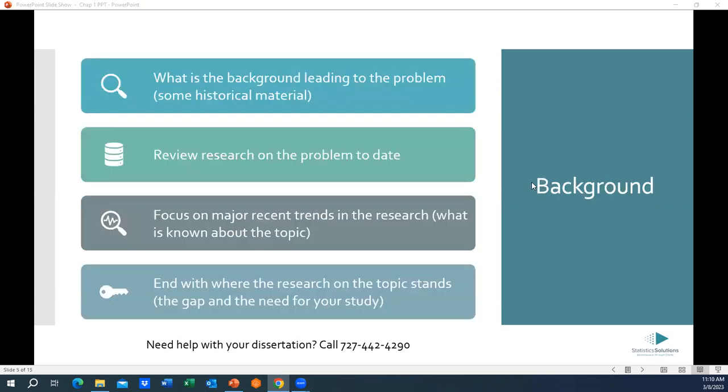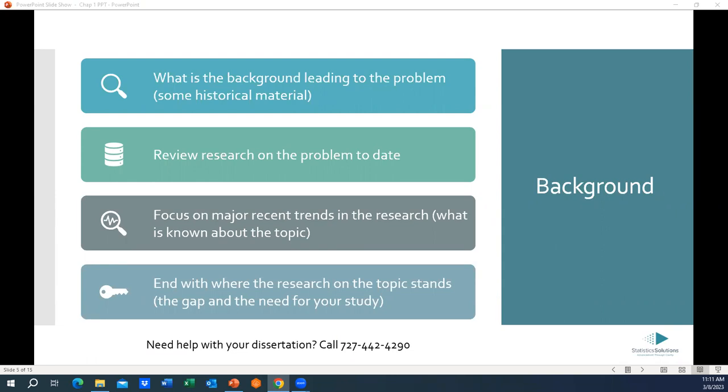Okay, the next section is the background, and all these sections flow logically. Think of the background as catching your reader up on your topic, on what you're doing and why you're doing it, right? So it's going to be historical to some extent, and it's going to move chronologically up to where we are now, as far as your topic goes and as far as the research on the topic. How long is it? This is going to be a few pages. 3, 4, 5 pages maybe.